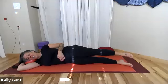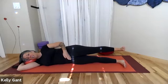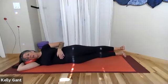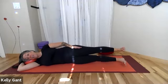We're going to go ahead, lift it back up, flex your foot. Bottom foot is going to flex as well. Bottom leg joins the top. We're going to lift and lower. Exhale. Now we try to keep that top leg as still as possible.